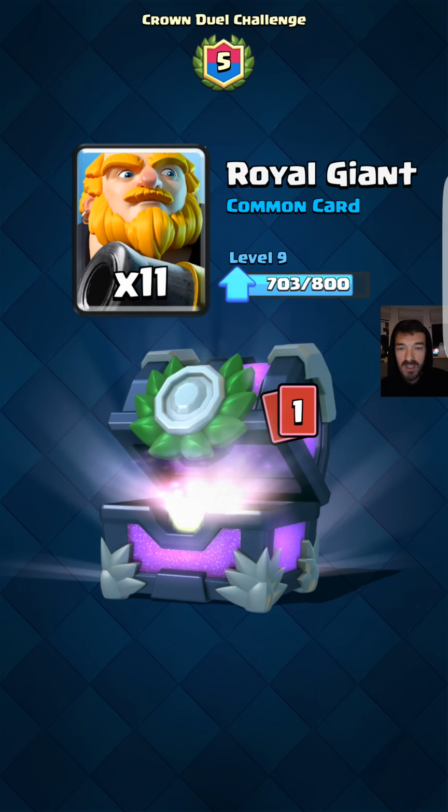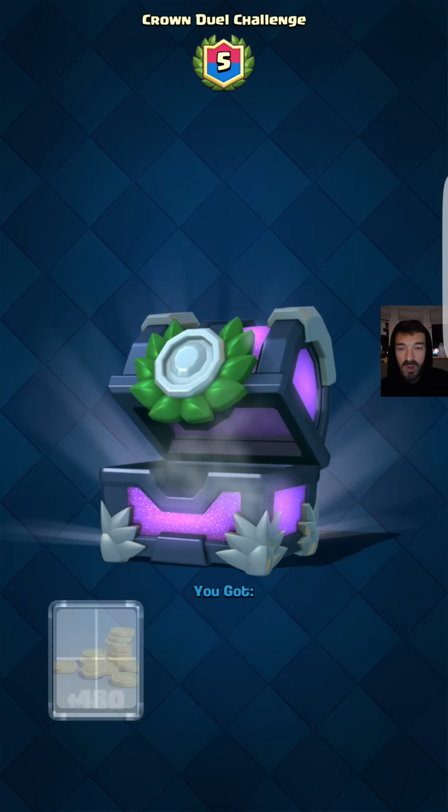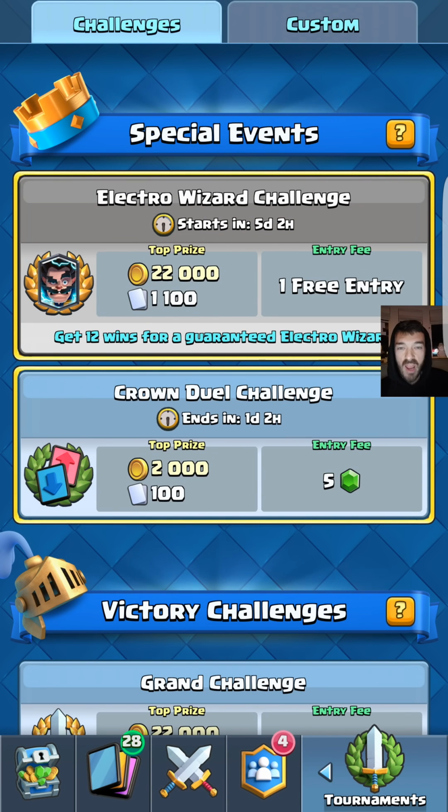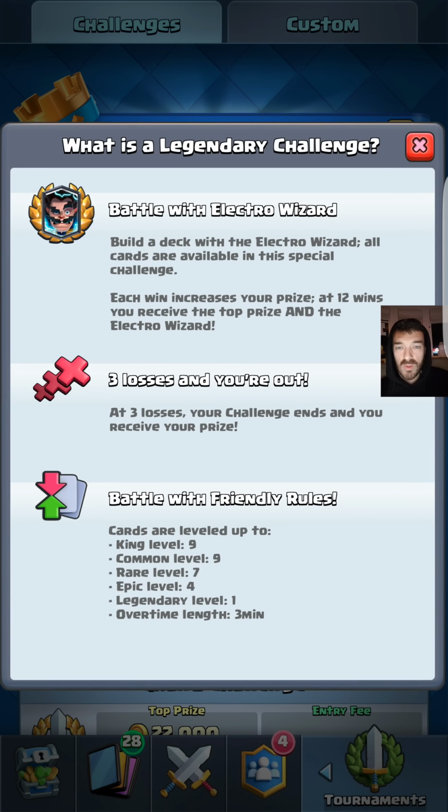There's my chest. For 5 wins, they give you like nothing, but it's okay. This is one of the cheaper challenges. So, well, you guys want to see it? I guess I can do a long one.